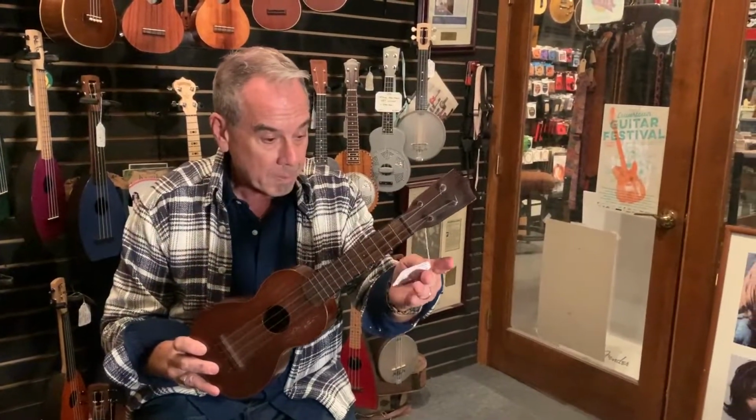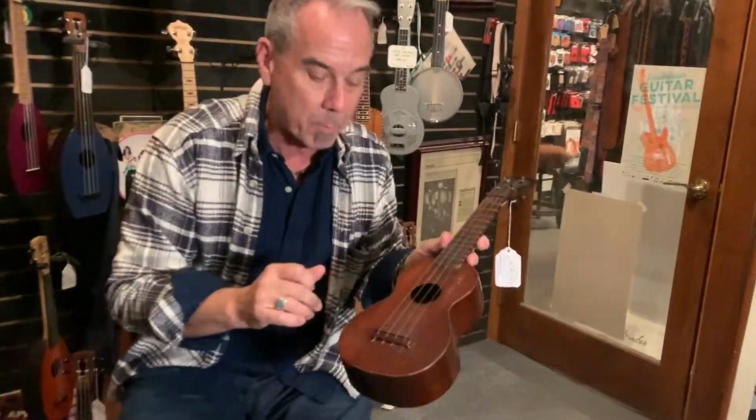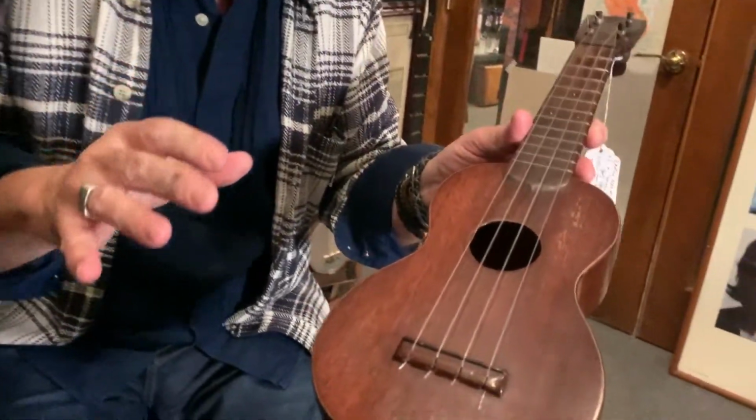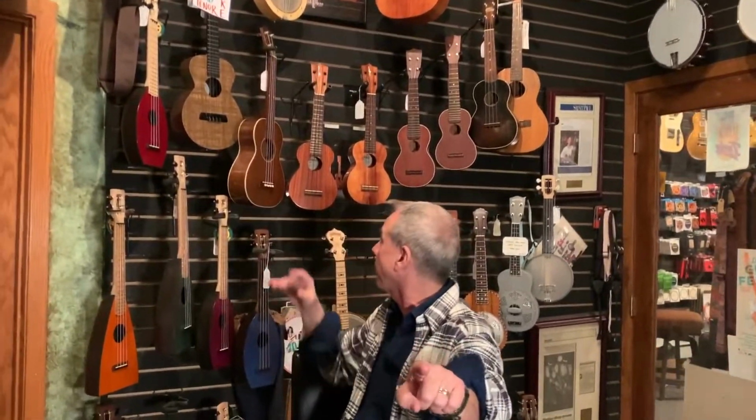This one, by the way, has no case, but it's only $475. You can see it's got a lot of pick wear. It's a really cool ukulele and an American classic. What other 30s Martin can you buy for so little?